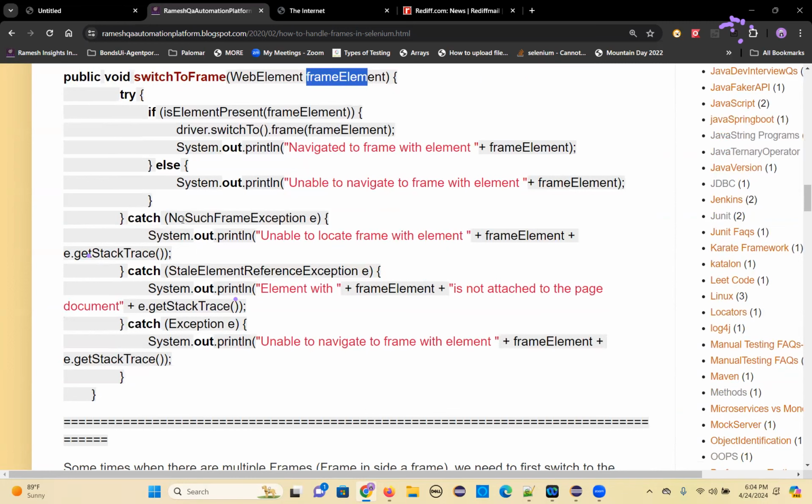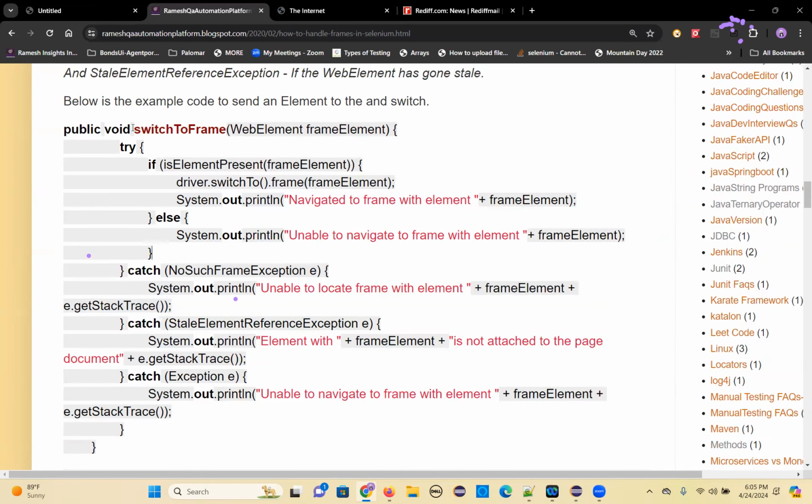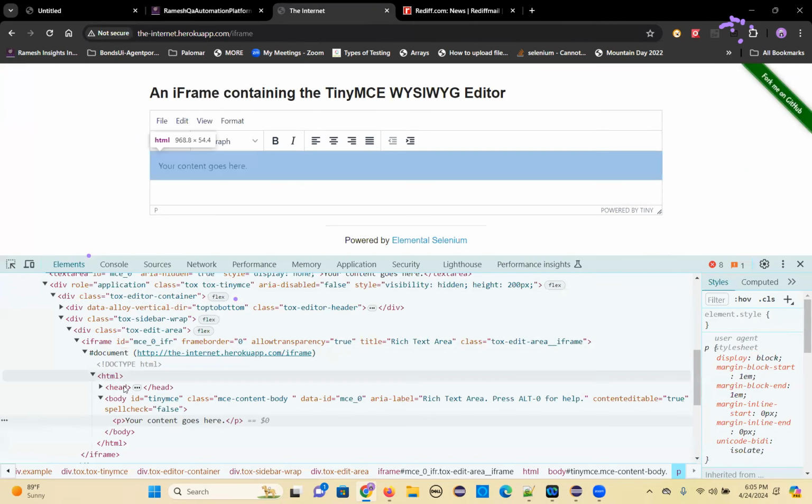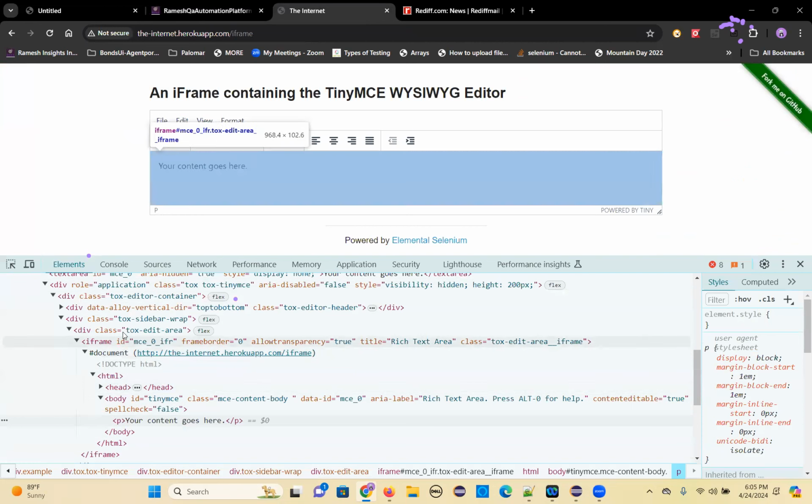Remaining all same: no such element exception, stale element reference exception, and exception class. So place this method inside your class, call it there, and just pass the iframe element. ID you can use directly.